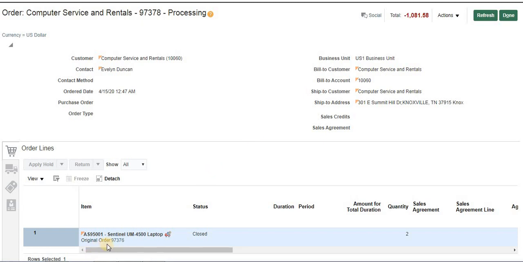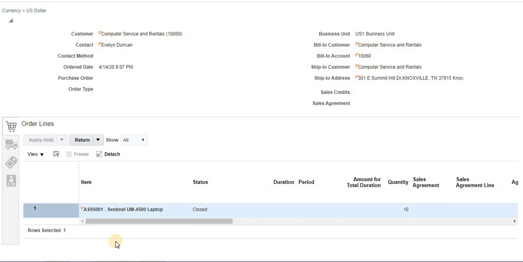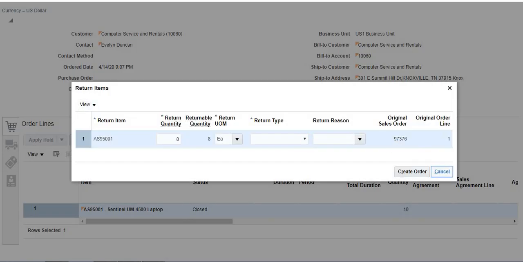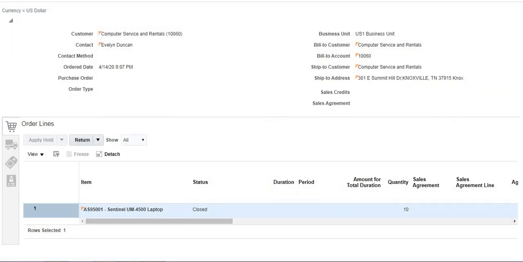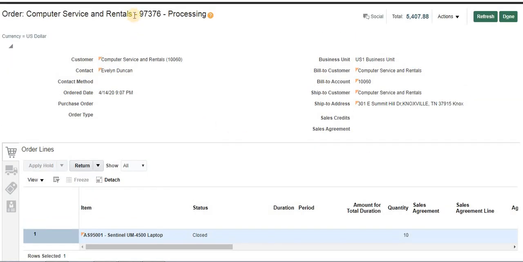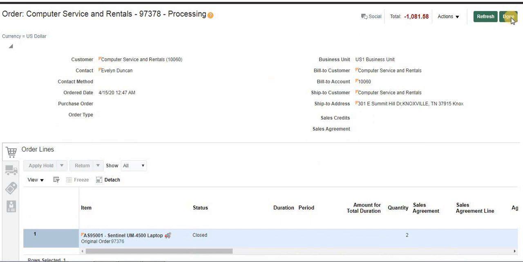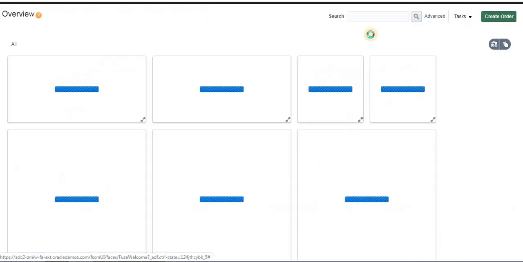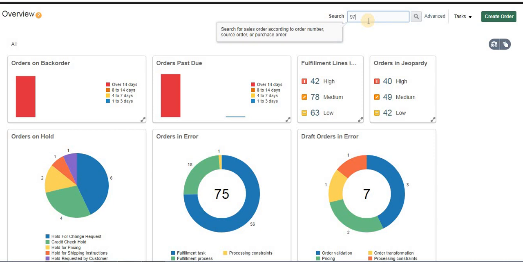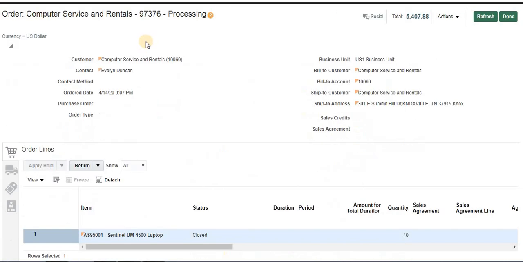So let's create one more order with order type, return type, right? It's different. I opened this one, right? Original order, right? This original order. Otherwise let me requery, so you won't get confused. 97376. Okay, I'm querying the original order. Okay, just click the return.